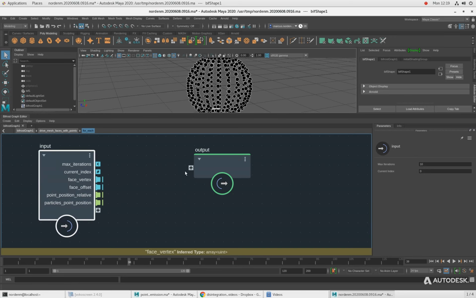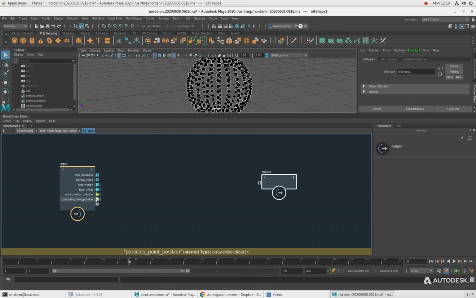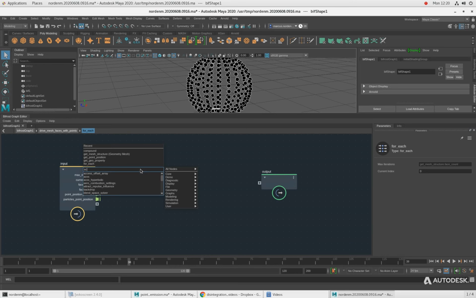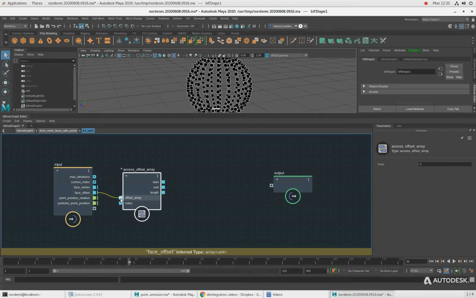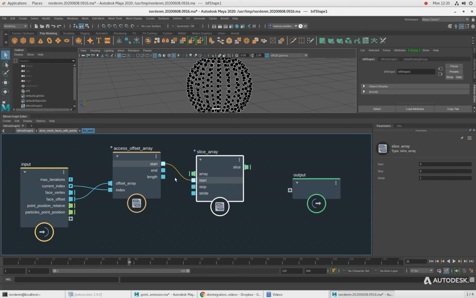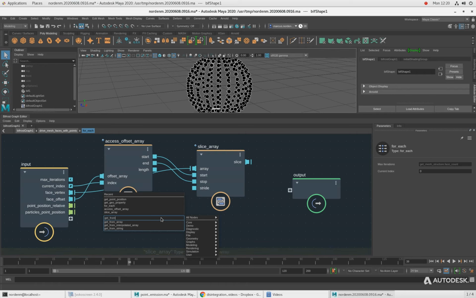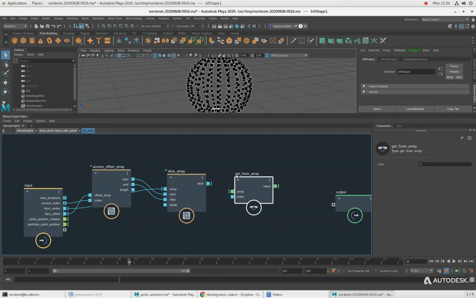All right. So if we want to translate our relative face positions to world space face positions and have that particle drive it, it is quite simple. All we need to do is add the relative vertex positions to the position of the particle that is driving that entire face. As before, we're going to start by accessing the offset array from the current index. The current index is the current face in the loop, and then we get a slice of the indices for that current face out of the index array, which is face vertex, and then as before we get from array to get the indices, to get the actual relative vertex positions.